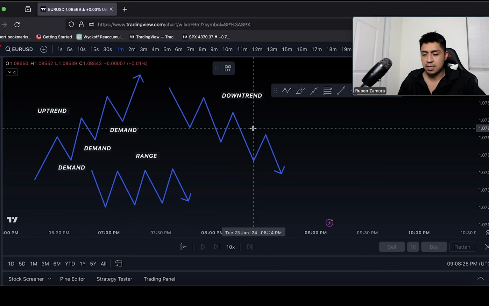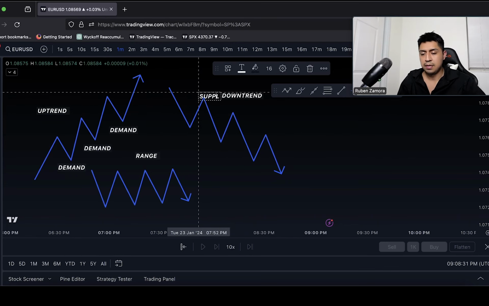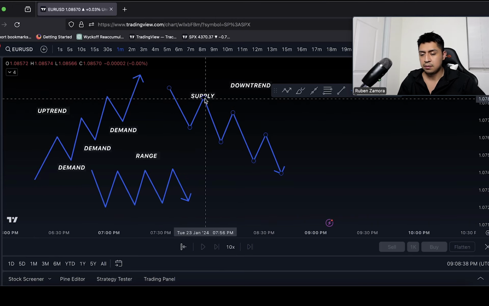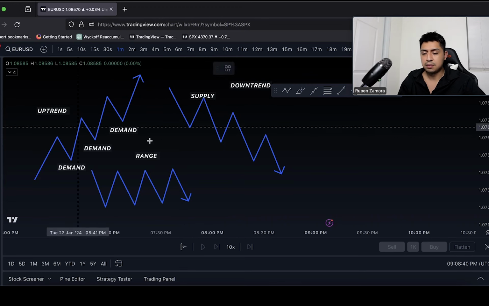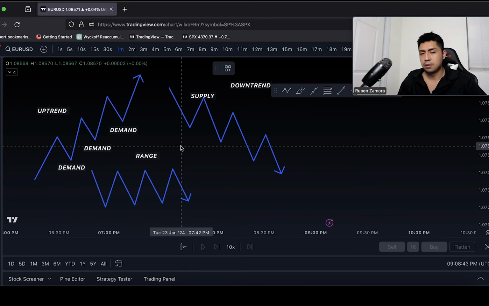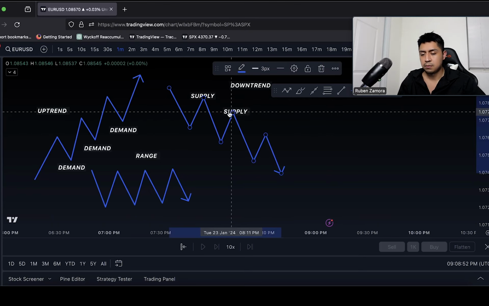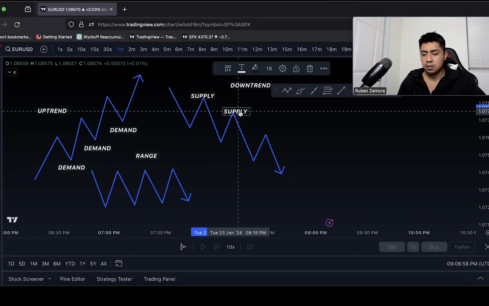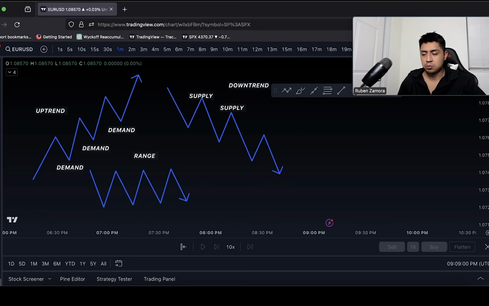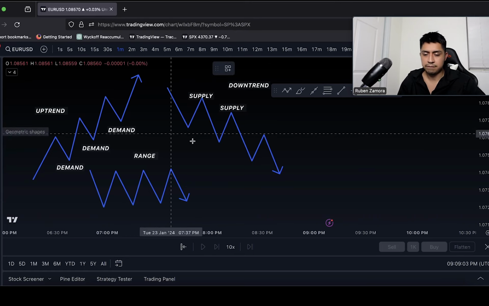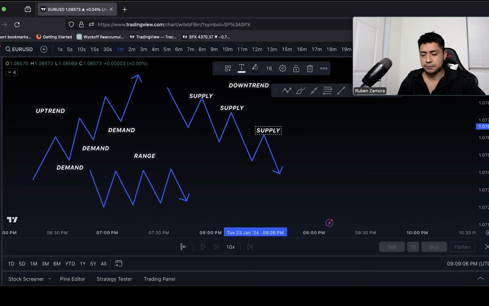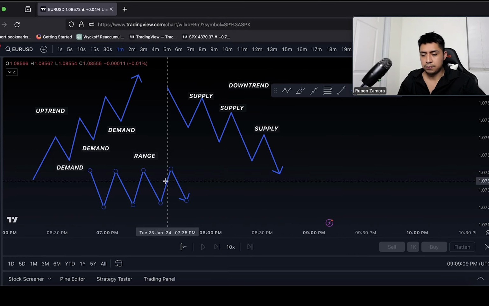Now on the other side, which is the downtrend, this is supply. Within the supply, every single pullback that meets a new downward fall means there is enough supply within the current price and no one's interested in that price, and so they sell off. Why do they sell off? Because they take profits and they want to meet new lows. They want to see a downtrend. On the supply areas, you can also make money when the market falls. So we have supply here. There you go.